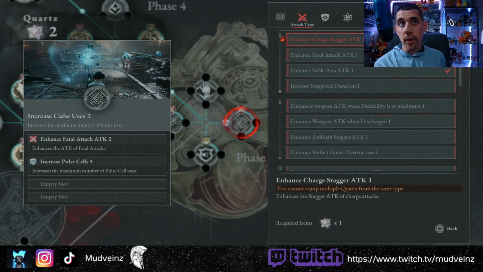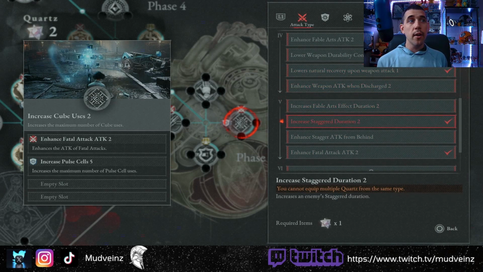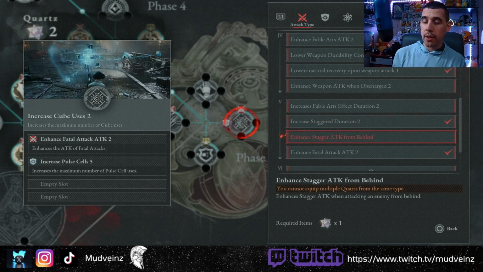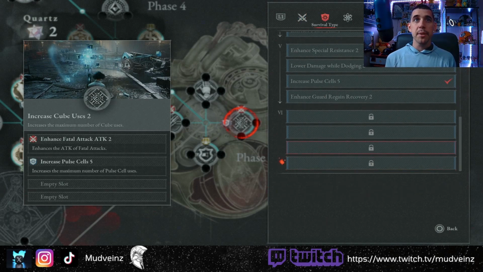I went with the charge, the fatals, the fables. I already went with a fatal attack too. So for each section that you go in, you're only allowed to have 1. I believe by me playing this again, I'm going to be able to fill out most of them regardless. I'm pretty sure if I have to play a New Game Plus second one, you'll be able to fill out all of them eventually, and then the quartz are going to be nothing. But yeah, it's just a cool little thing to do if you guys need.